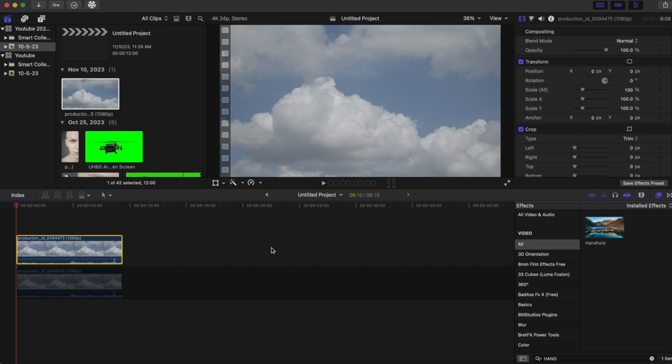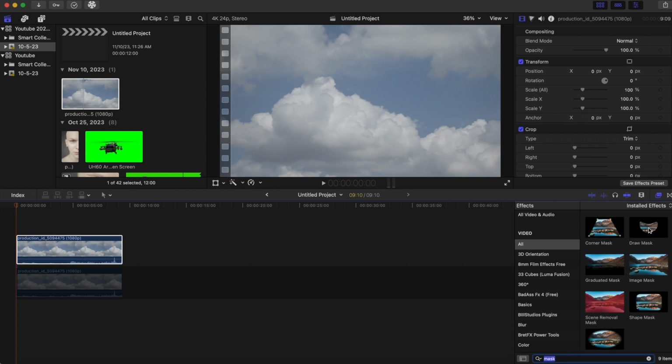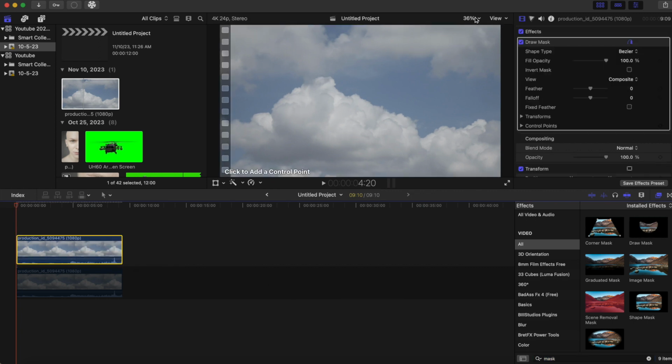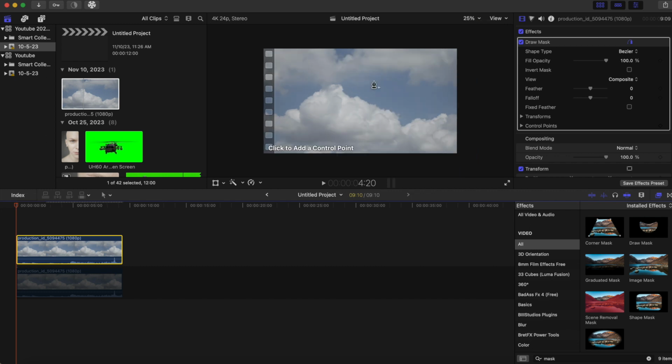And then we're going to click on the top clip, go to our effects tab, and type in mask. You're going to add your draw mask right here to the top clip. Then we're going to go out to about 25 so we get a smaller view.